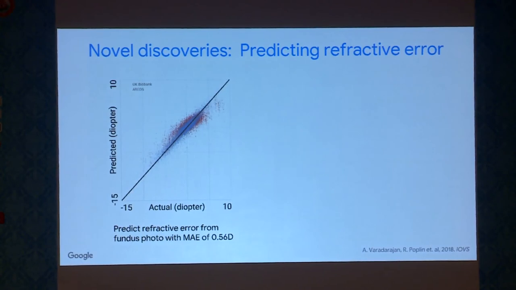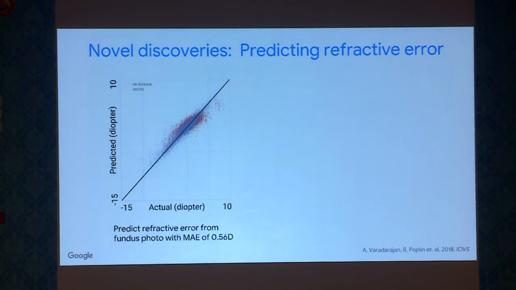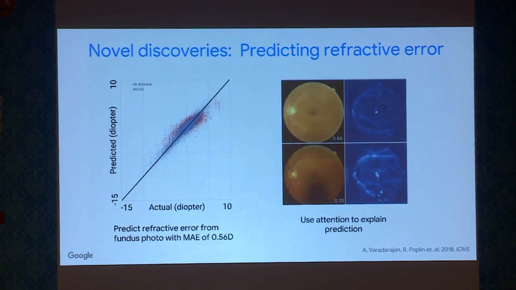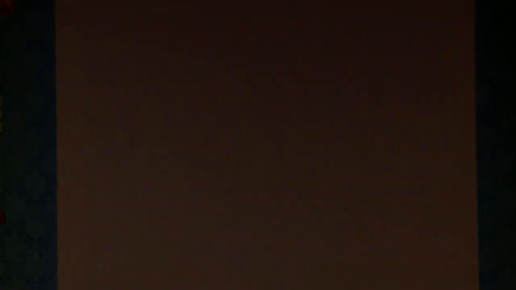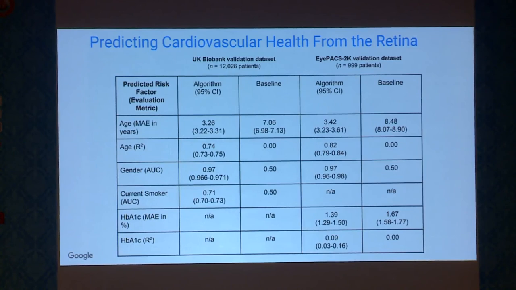One additional thing we found is that deep learning systems can do something people haven't really thought about, because they see fundus images a little differently from humans. For example, we showed that from fundus images the model can predict refractive error with great precision, and we can look at how the model is doing it — it's focusing on the center of the image. We also looked at what other clinically relevant information we can extract, such as cardiovascular risk factors, age, gender, and HbA1c — the model can predict those values, and this can be additional information available in a screening setup.